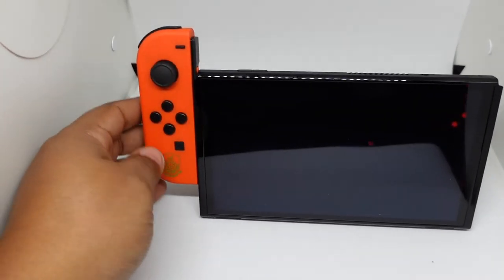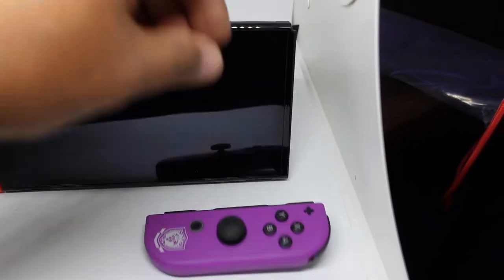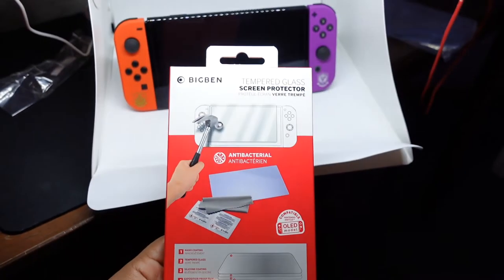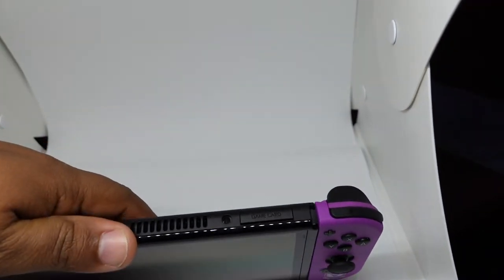That is so clean. Let's slide the Joy-Cons on. This size. I'm getting my fingerprints on it, and I want to put the screen protector on. I got the screen protector for it as well today. Well, not today, but earlier. It's a glass one, so should be good. And this guy looks beautiful. Let's see it all together with the back.